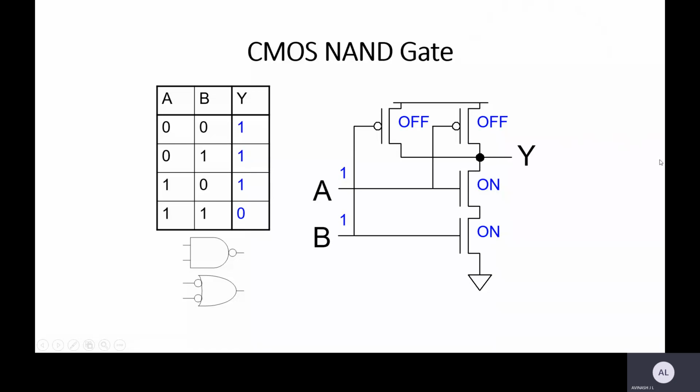Okay. So that is why I can clearly say that in the CMOS NAND gate, you can understand one thing very clearly. Sorry, the PMOS transistors should be connected in parallel, and the NMOS transistors should be connected in series. When you connect the NMOS transistors in series and the PMOS in parallel, it will definitely work as a CMOS NAND gate. So it is getting exactly the NAND operation.